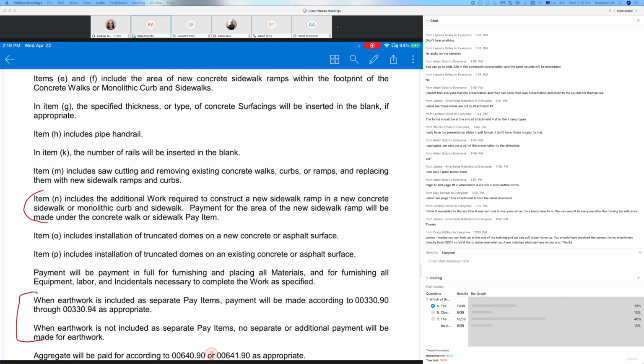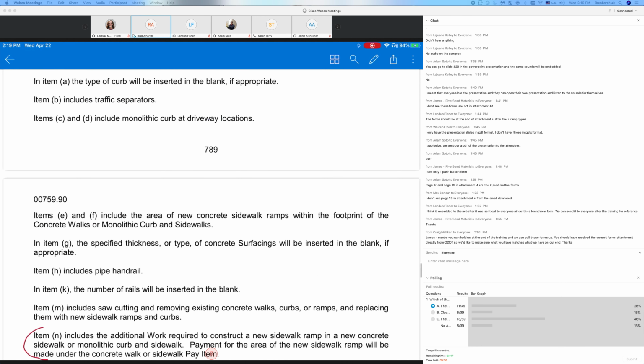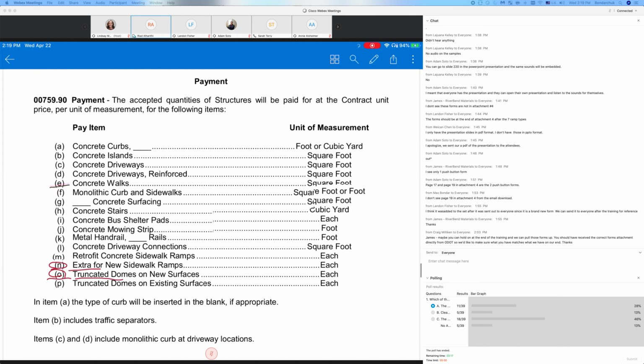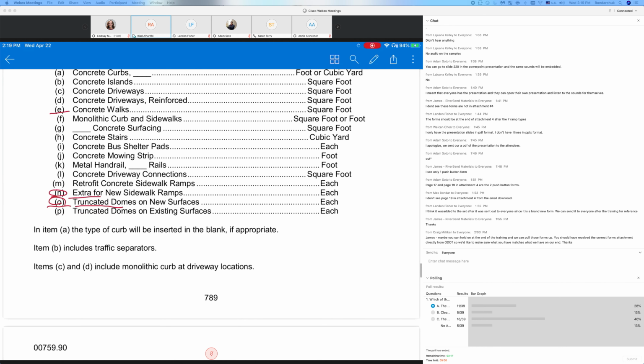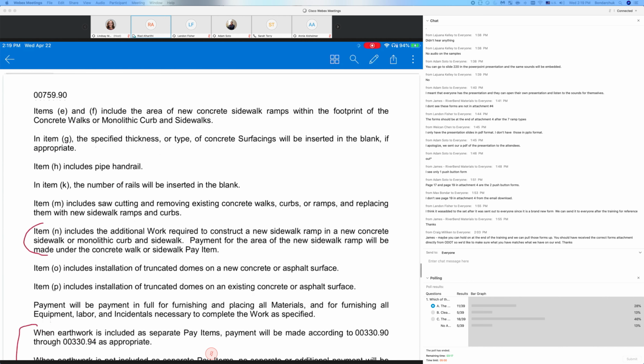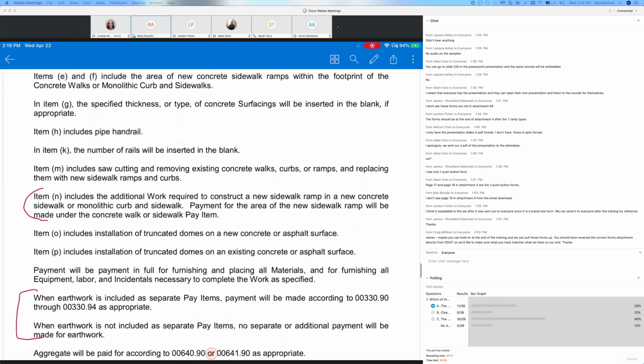N says, which is the extra, and you will see that part of it here, extra for sidewalk ramps. So for each ramp you have on the plans, contractor, inspector, you will have one. So if you have 21 ramps, you will have a 21 under extra. And what does that include, and what was included in the specs?